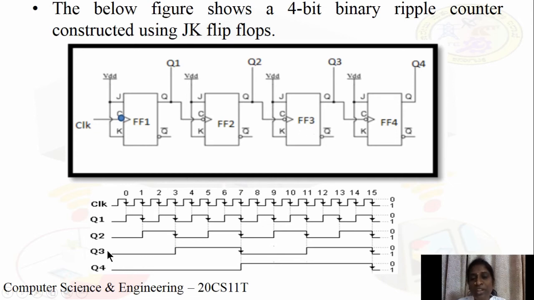Let us observe this, to get the value of Q3. This Q2 will act as the clock for getting the output values of Q3. Initially, Q3 will be in the 0th state. It retains its state in that 0 state and waits. If it gets the falling edge or the negative edge, it changes its state from 0 to 1.